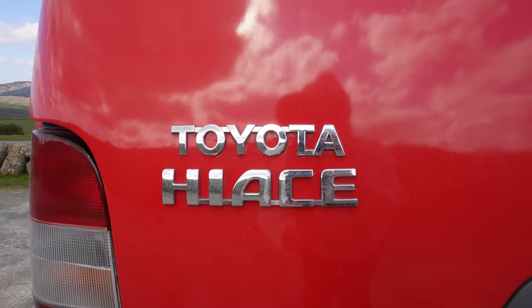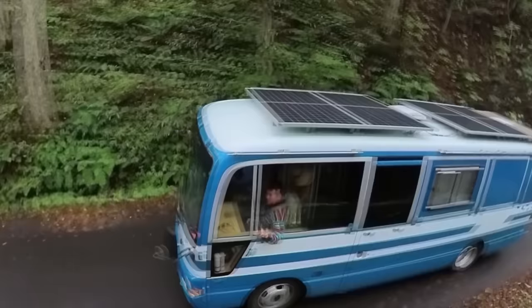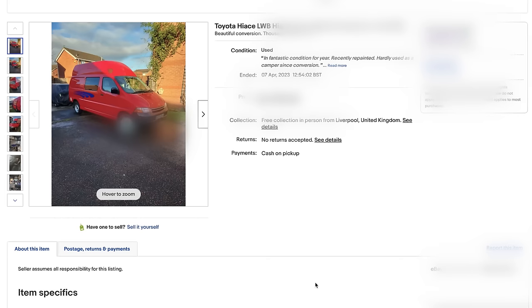This van is a Toyota Hiace high roof van and this was my first choice of van — I was actively searching for this make and model in the UK. I've always used Japanese vehicles and I find them to be very reliable. I saw this van become available on eBay in Liverpool, so the next morning I drove four hours to go and see it. The van had been used by the Royal Mail before being converted into a camper van by the previous owner. He was a joiner and shortly after completing the conversion he passed away, and it was his family and friends who were selling the van. The van pretty much ticked all the boxes. There were a few things I wasn't 100% sure about but I knew I could do DIY and make those changes myself. I paid £6,600 for the van which I was very happy with. I named the van Ernie after the man who sold it to me.